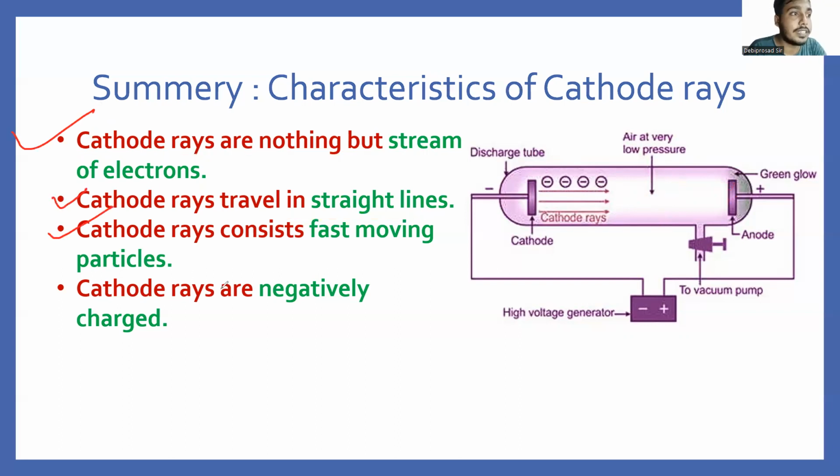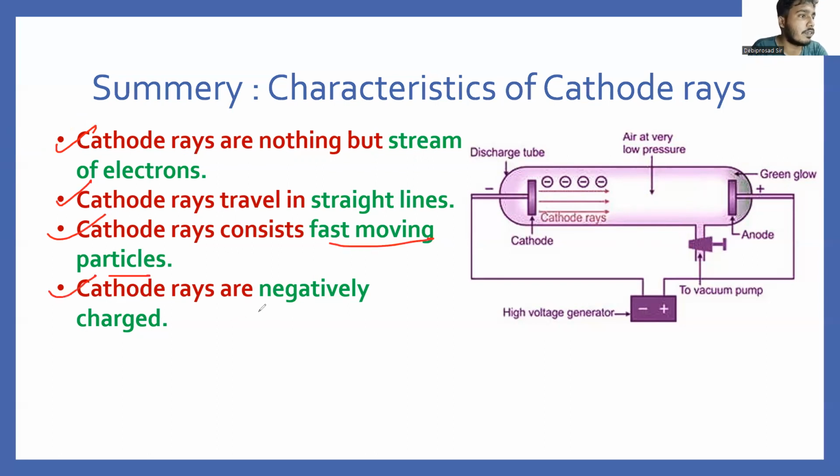Number three is that cathode rays consist of very fast moving particles. Obviously, they were moving the fan that we created. That fan was moving because the electrons were hitting the blades of the fan. If you push the blade of your fan in your household when it is not moving, it will move, because you are giving it a push. The electrons are pushing the fan itself. That is why the fan was moving. So number three: electrons are very fast moving particles.